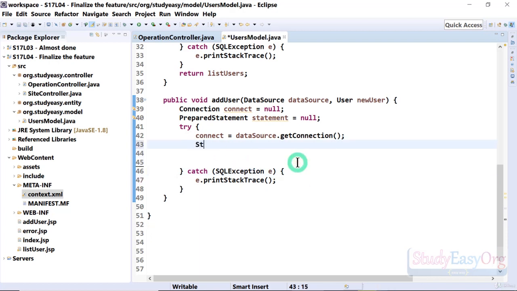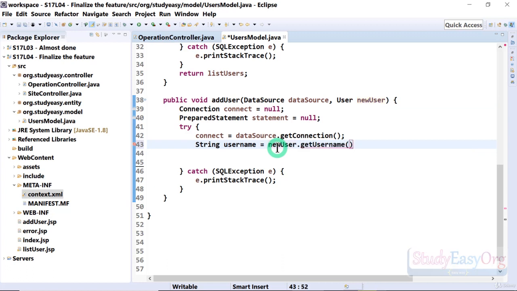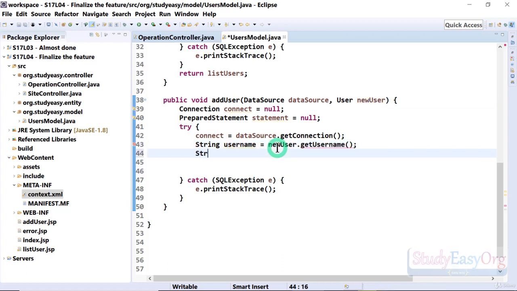Now moving forward, let us create a string. The name of the string would be username first of all, and we will receive the information from this object. So we will type in newUser.getUsername. Likewise, we will create another string variable. This time the name would be email, and we will type in newUser.getEmail.